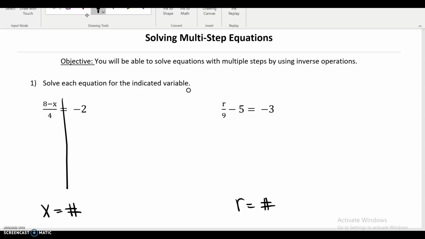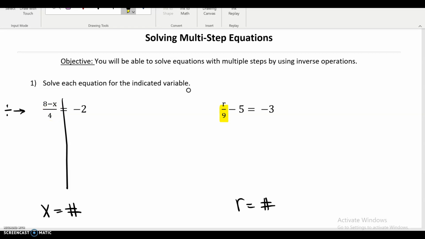In this particular case, I noticed that the x is first and foremost bothered by this fraction sign here, so it's over 4. I first want you to remember that all a fraction is division. This says take 8 minus x and divide it by 4, and you'll get -2. The reason I related it to division is that tells us how you undo that. What is the inverse of division, or the opposite, the operation that undoes it? Hopefully you should be thinking that's multiplication. And that tells you the step you need to take to solve this. The reason I reference this first is because everything's being affected by the divided by 4, so we definitely want to get rid of that first.